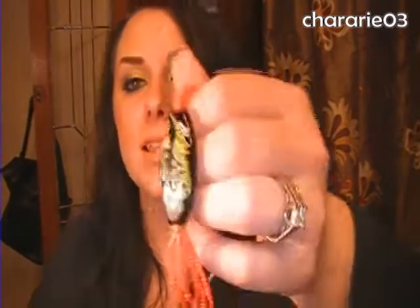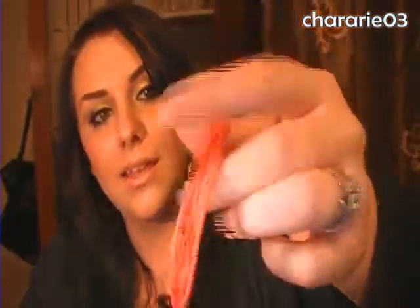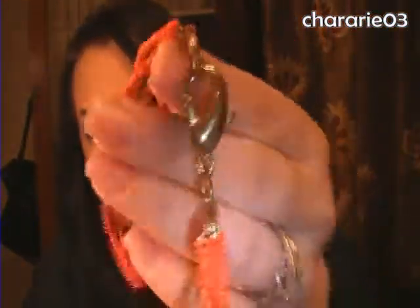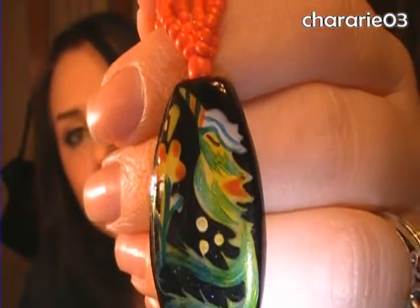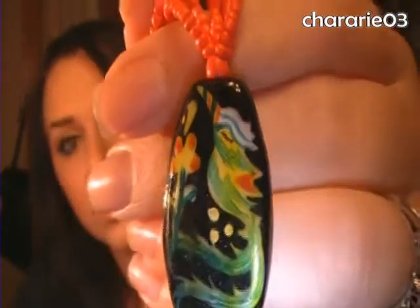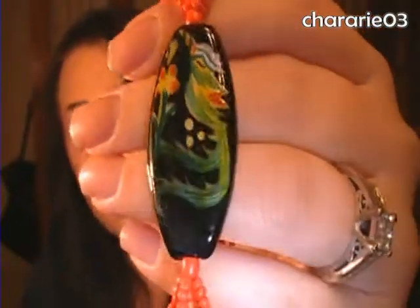The next one is a really pretty, super cute, and funky piece — I love how funky it is. It's a five-string beaded bracelet and I love this big clasp on it because it's just so funky looking. I love big chunky funky stuff, it makes me happy. And then there's this hand-painted bead that kind of looks like a seahorse or a bird — I think it's actually a bird — and a flower. Either way it's really pretty, very colorful. It's got basic colors like red, green, yellow, blue, and some orange.